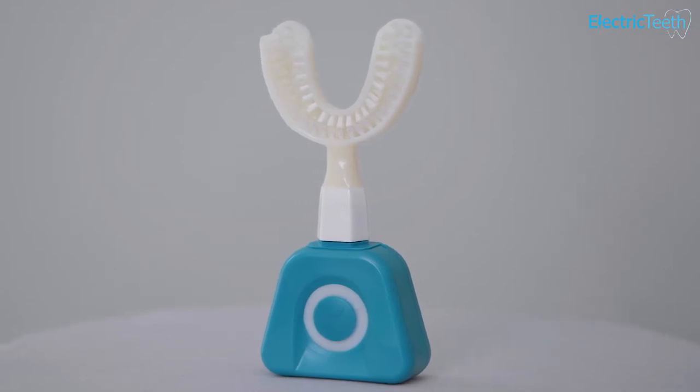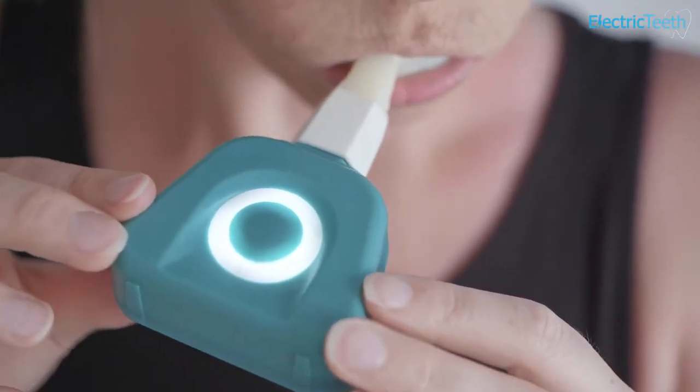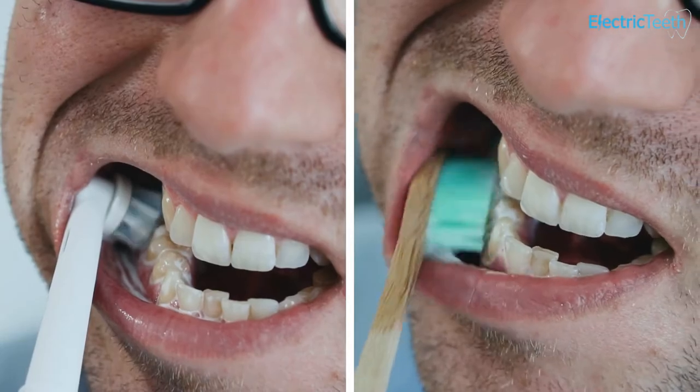Number 6: YBrush. In 2019, French company Fast Teeth H developed a prototype for an innovative auto-cleaning electric toothbrush, YBrush, that can clean teeth in just 10 seconds. This year at CES 2020, the company is claiming it has finally perfected the device, and consumers can buy it too. It comes with a brush tray filled with nylon-based bristles placed at many angles, so they can reach every nook and corner of the teeth and around the gum as well.